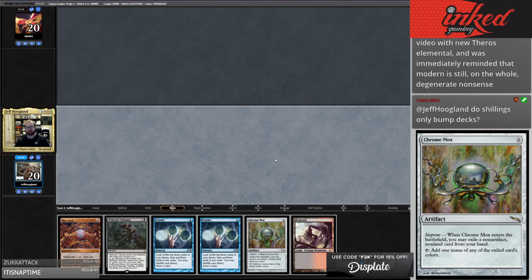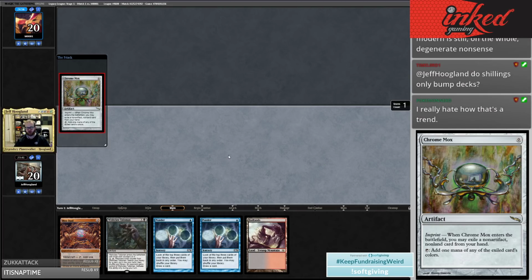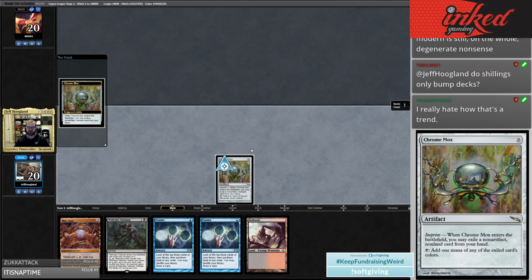Yeah, Shilling's only bump decks. I guess technically, if you save for Shillionaire, Shillionaire will let you add a deck, but that's the only one.